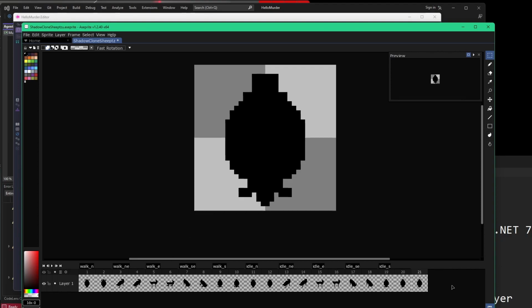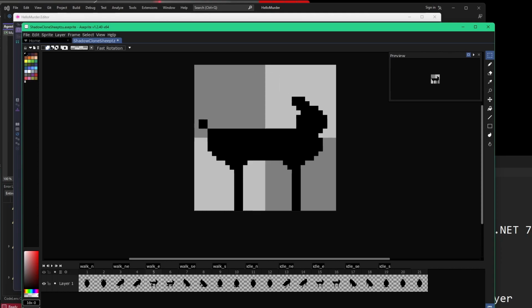For this kind of sprite, which is all black, it doesn't have any lighting information on it. If you have a more complicated game and you are drawing lighting right into your sprite, then you probably don't want to just flip the sprite. Or if you have a sprite that has a weapon or an item and it always carries that in its right hand, then again, you probably just don't want to flip the sprite because it's not symmetrical. So those are just things you need to keep in mind.